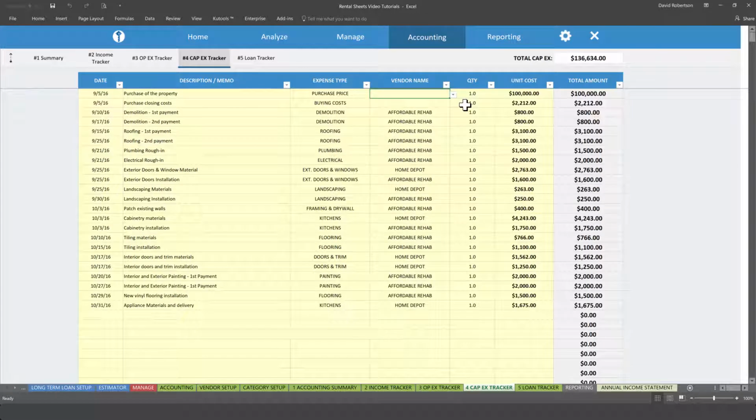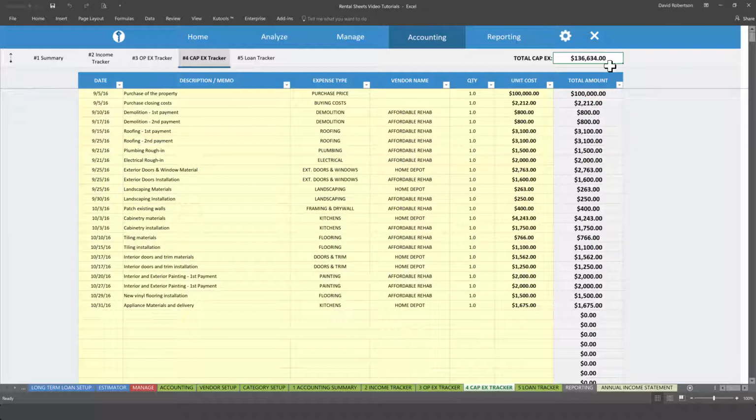Once you select your categories, you can input the quantity and the amount of the expense paid. Now, the quantity is going to typically be one because you're typically just going to be making one payment, but if you had multiple quantities, you could input a value other than one. The amount column is the amount of the payment. Once you input the quantity and the amount, the quantity is multiplied by the amount to calculate the total expense amount. The total capital expenses paid are then calculated and tracked at the top of the capital expense tracker.